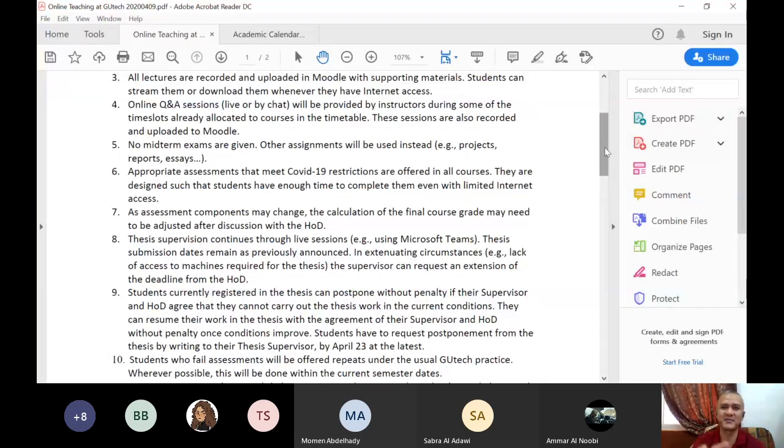Or if I said something that is wrong, I have to cut it and then edit the video, upload the video, which takes some time. And then you have to prepare what you will do next and so on and so forth. Unlike in face-to-face classes, I know my flow already. This week, I know my topics. I'll just go there, present, give the exercises, upload it. Just that. Okay?